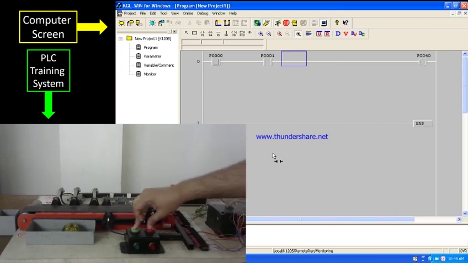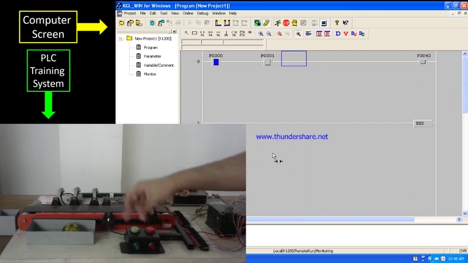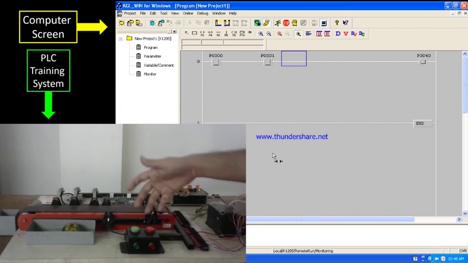So we need to press these two buttons together so that the connection is complete and the green light will be turned on. So this is how series connection works. In order to have an output, we need to have input in all the items in series.